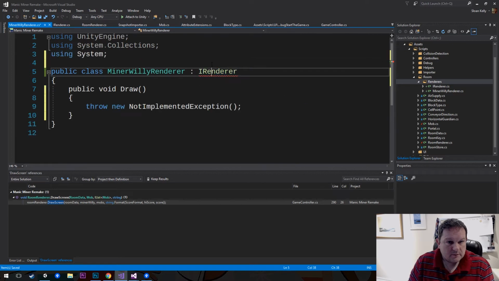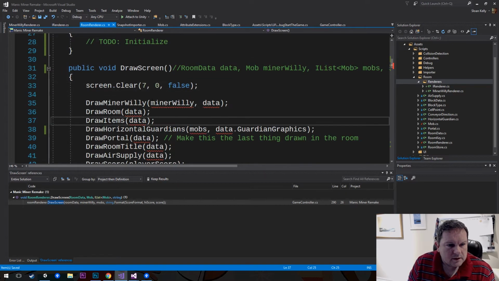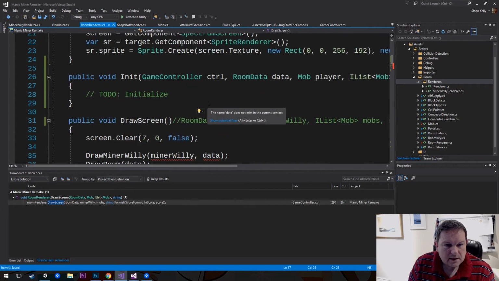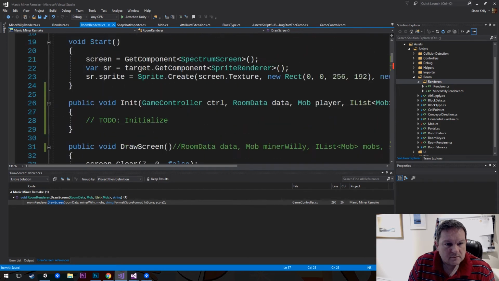And you see that we need to implement our interface here. Now inside our room renderer, for Manic Miner we take in Miner Willy and we take in data. So Miner Willy takes in a mob and room data.